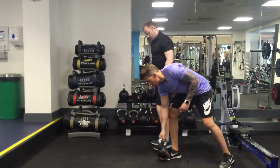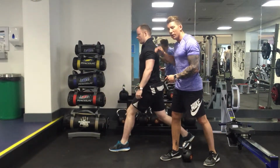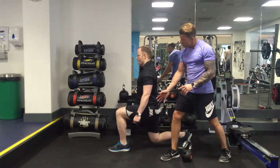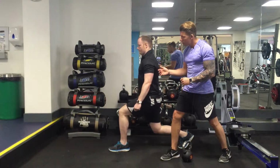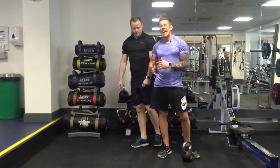Another one would be a split squat. So I go into a split squat middle, facing that way. Ready? We'll do a 2-0-2 tempo. So ready? Go. 1-2, 1-2, 1-2. One more. 1-2. That's it, great. And obviously you'd repeat that on the other leg.